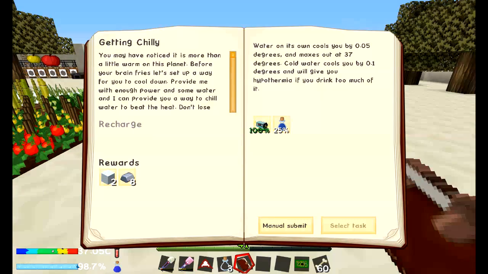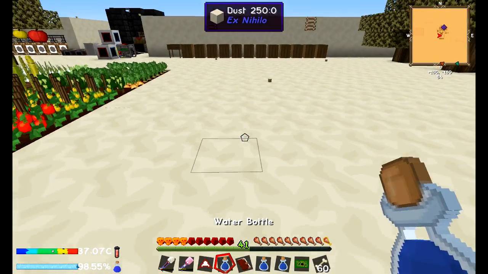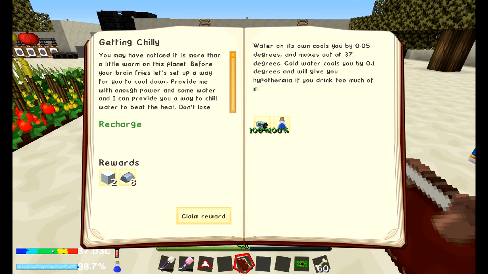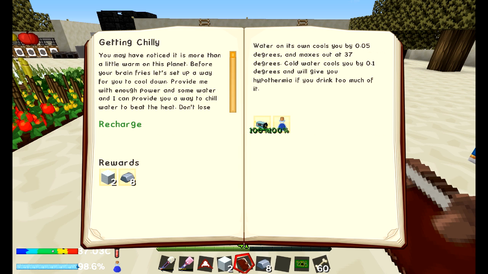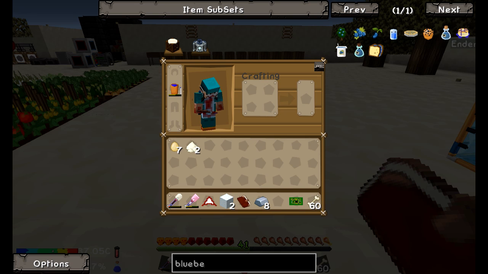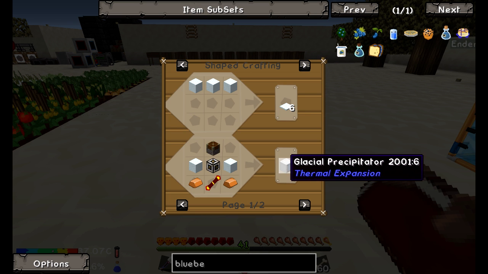Select task. Oh, I needed 4 of those. Well, that's alright. It's easy to get 4 of them, should be anyway. There we go. Climbing board. Awesome. So, provide me with enough power and some water and I can... before you lose this reward, you may only get one shot. Okay, so how do I... It's because I can make then a glacial precipitator.